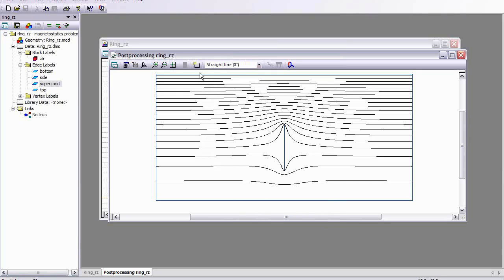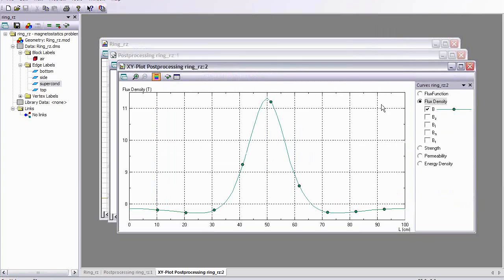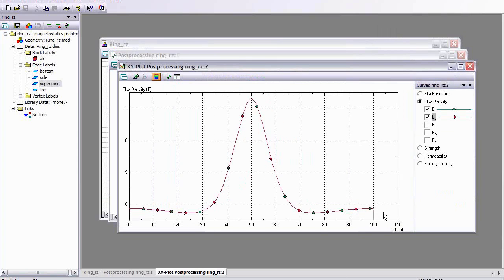Now if we look at the magnetic field along the axis of the superconductor, I'll make a contour plot of the Z component field along the axis of the superconductor. There's only the Z component field along the Z axis. And you can see here where the superconducting ring is, we have an increase of the flux density inside of the ring. So it's acting as a flux focuser. Okay.